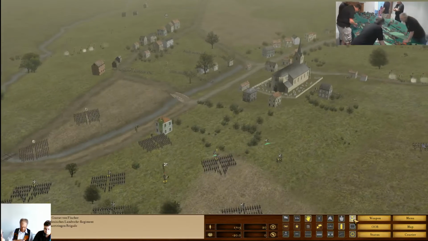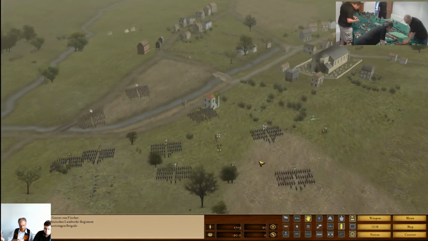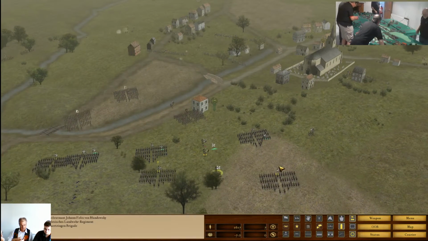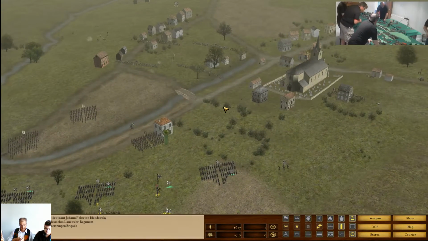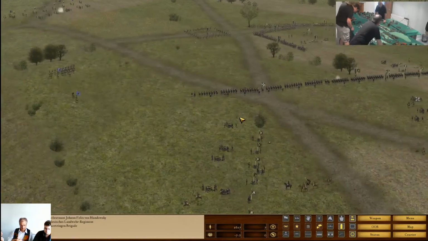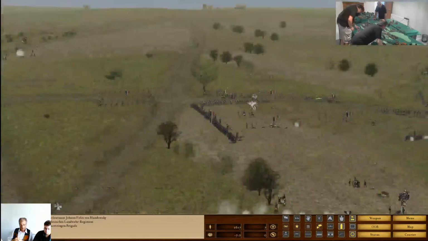The saving grace on the French side is Grouchy. Although he'd managed to let the Prussians slip away from him, he managed to get round behind the Prussian pursuit and fought, I think, two or perhaps three holding actions against the Prussians between here and Paris. So Waterloo was not the actual last battle in the campaign. There were more battles later.